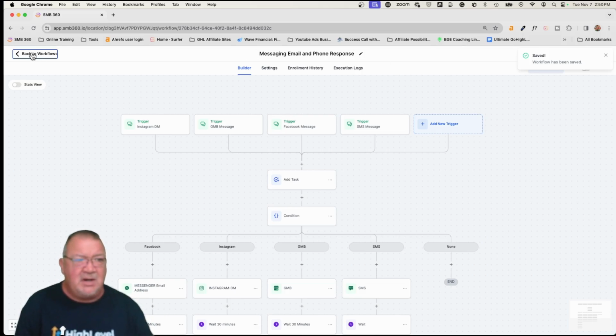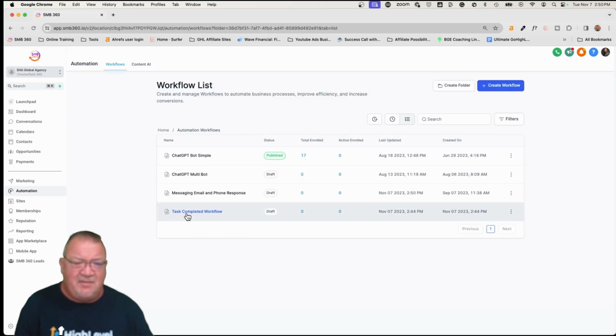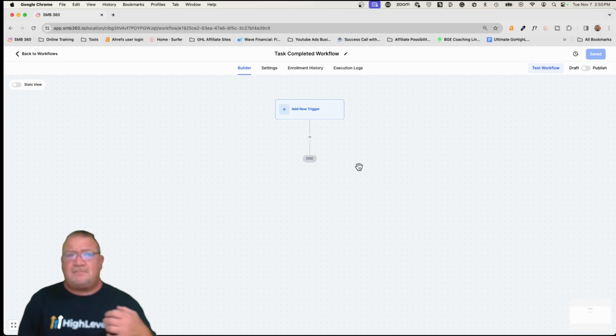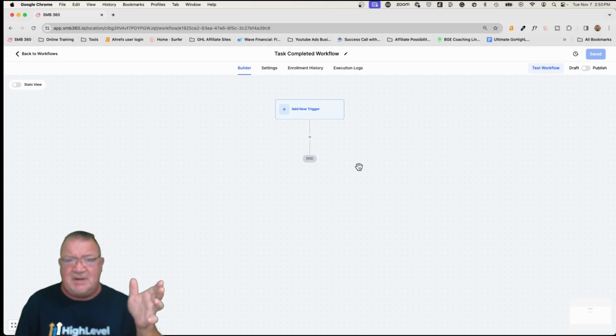So here's another one that we're going to do. Now for this one, I've already got a template shell. I haven't built it out yet. I was going to do that for you guys here. So we're going to do a task completed workflow. Now, now that the task has already been created, it was due in a certain amount of time. So let's just say that your team did go through it, the record was created, they did check it, and then they went through and closed it out, completed it.